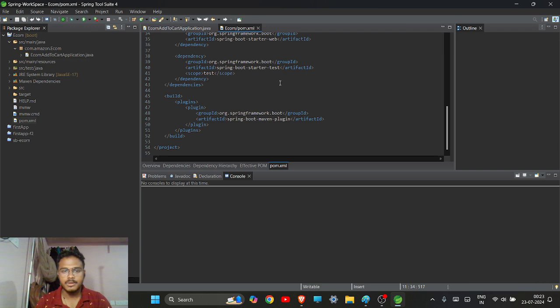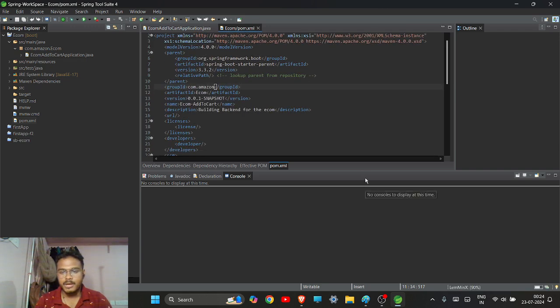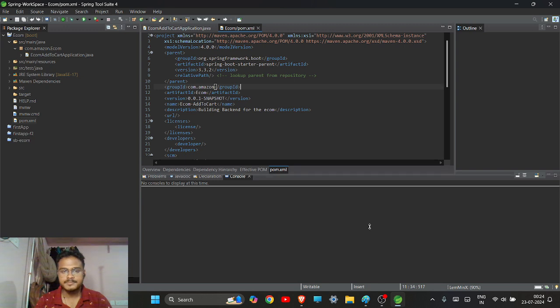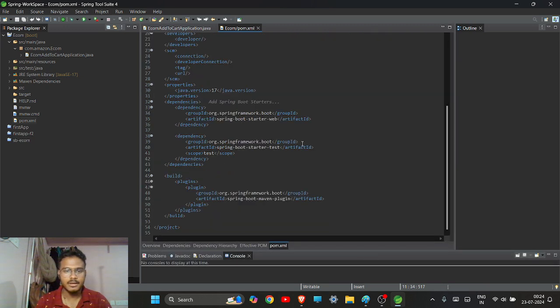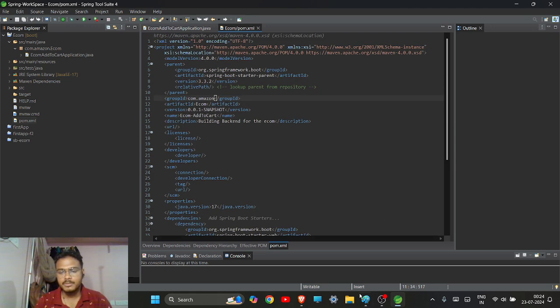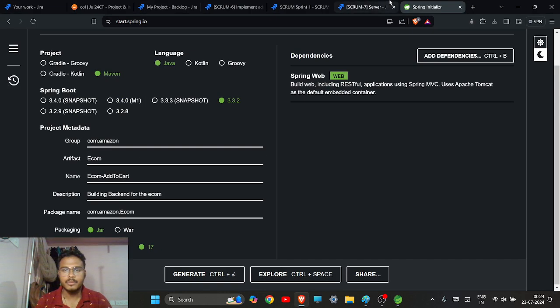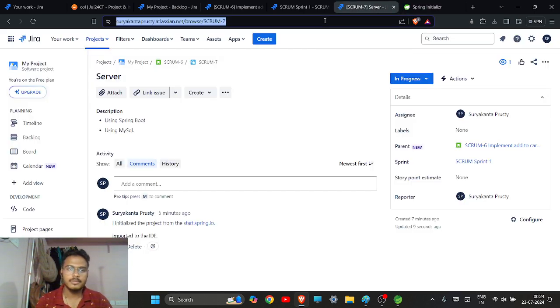So when you want to add a dependency, you just mention it in the dependency section and all the dependencies will be added. Let's say we have to add Spring DevTools. For that we go to the Maven repository.